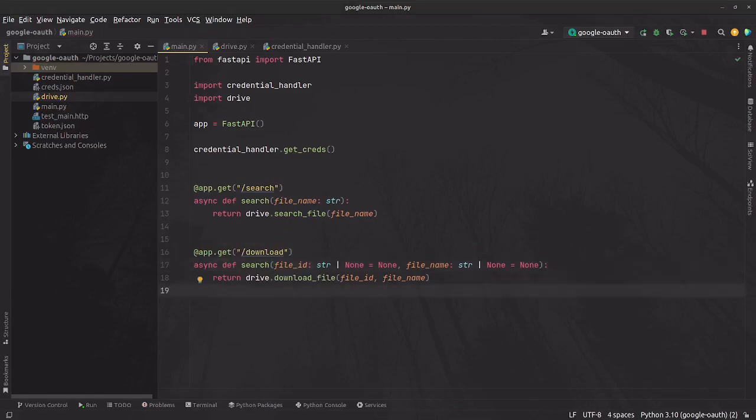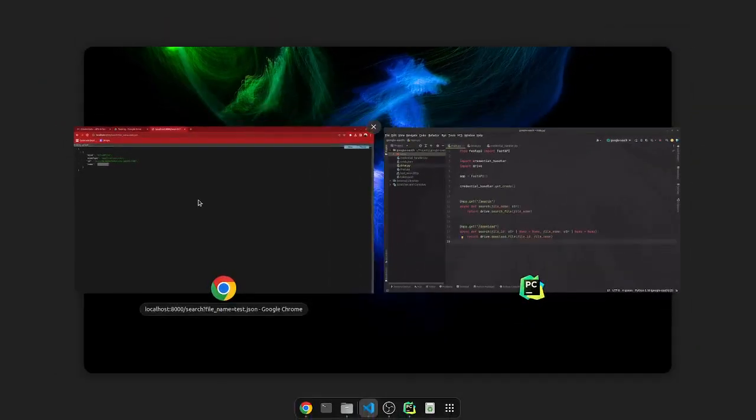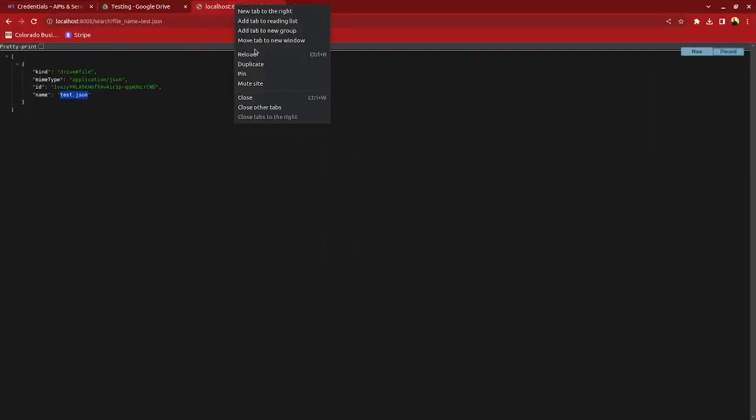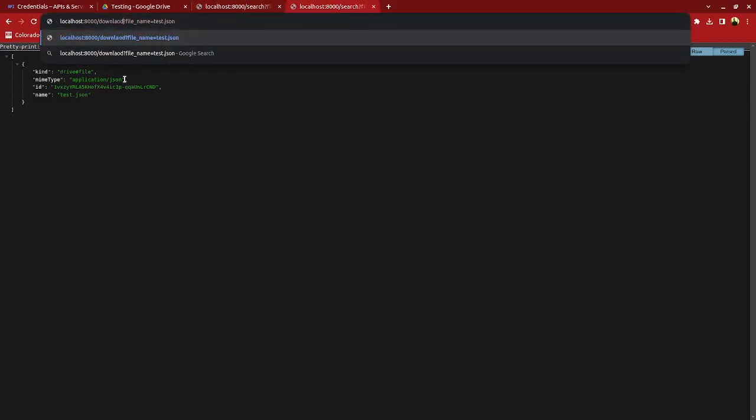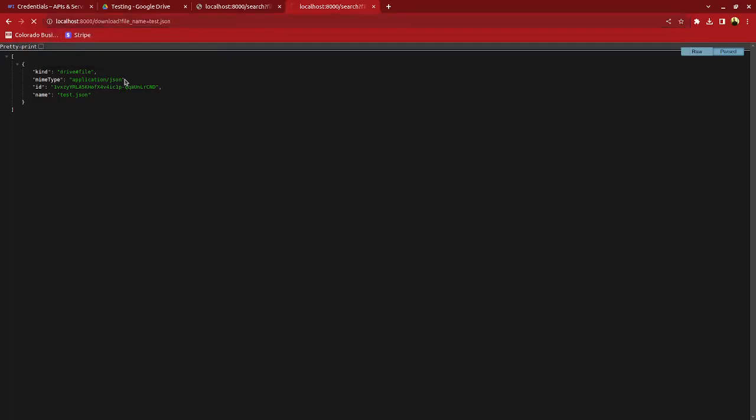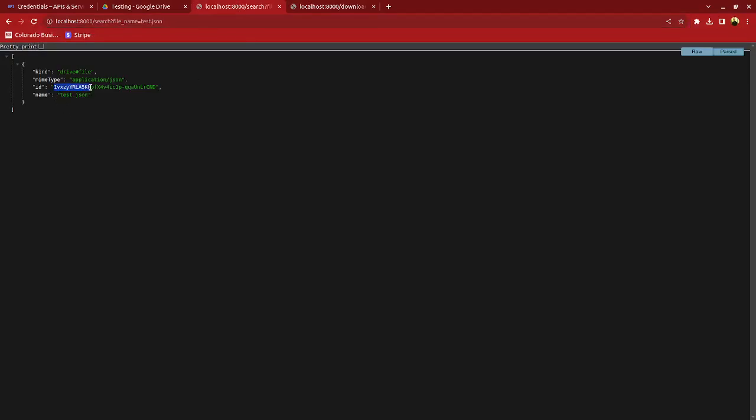Okay, so let's go ahead and run that. I'll duplicate this tab. So here's our search, and this is going to be our download, so I'll change that to download. We'll base it on the file name first, and there it is, perfect. Next, we're going to try with the ID.